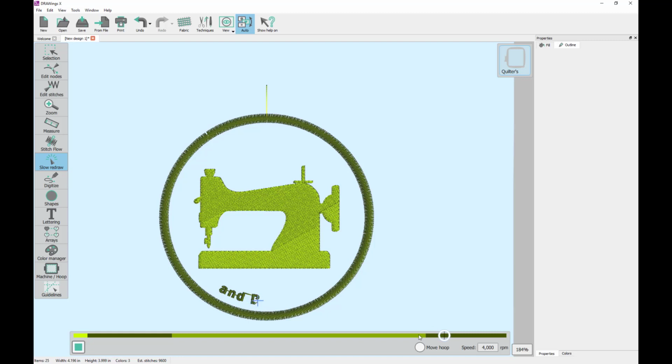You can see it puts a nice little underlay stitch, and the fonts are actually a little bit heavier because we increased the density. So a very straightforward, easy program to use. It's kind of like Inkscape, just kind of point and click, and it makes it work. There's no digitizing involved. It's just simply a vector to embroidery conversion software.